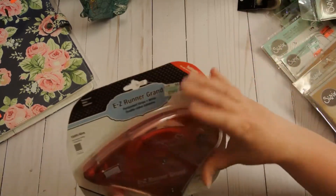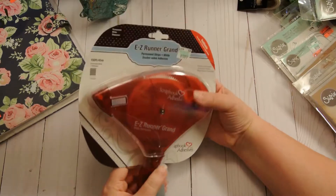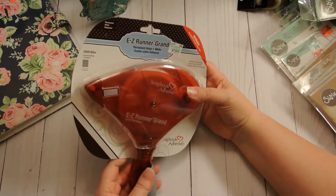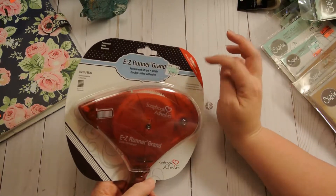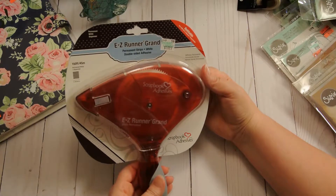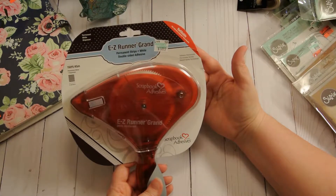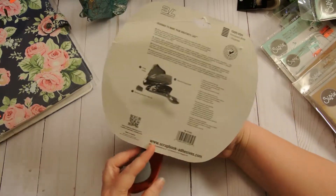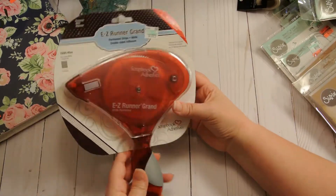And then I used a 40% off coupon on this. It was supposed to go on clearance - I haven't seen it on clearance yet, but this was the only one in my store and all the other stores. It's gone, so I wanted it. So 40% off, it was like $12, normally $19.99. I've heard some good things about it, so we'll see.